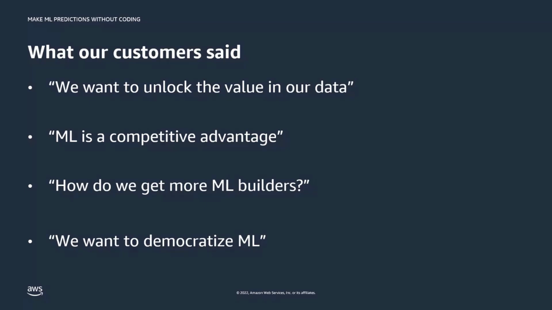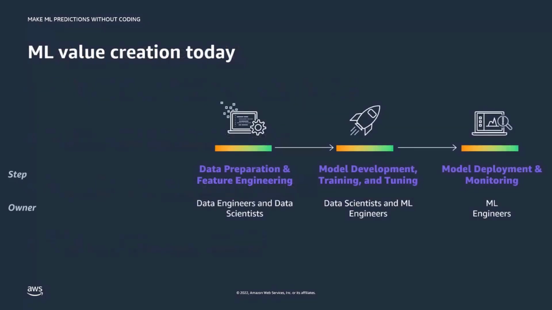We've progressed. Where are the sticking points? So if we look at where the machine learning value creation process is today, as you saw, we had a bunch of focus over the last 10 or 12 years from personas like a research scientist or data engineer or data scientist or ML ops. And so we tended to spend a lot of time talking to those people who are concerned with data preparation and feature engineering, right? Model development and training, model deployment, right?